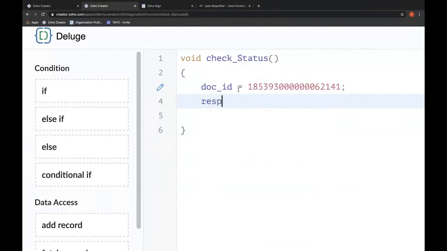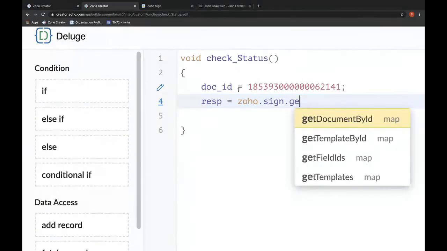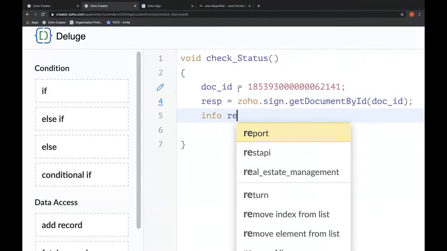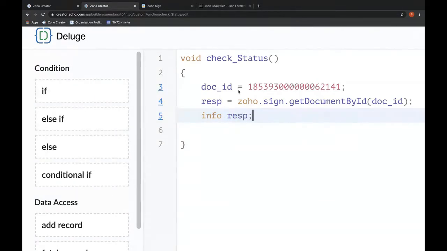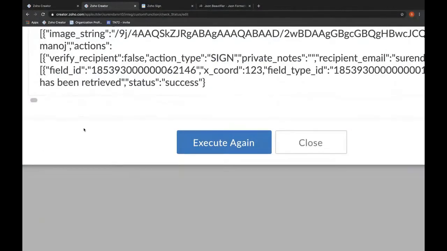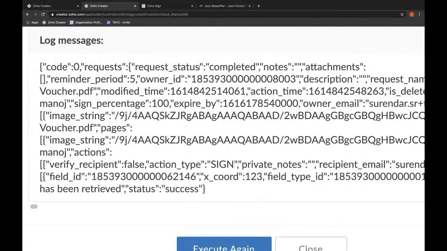Sorry, response is equal to zoho.sign.getDocumentByID, and that's docID. So from here, I'll say info response, execute it. Okay, so we got the details of the document, but we need to get only the request, right?